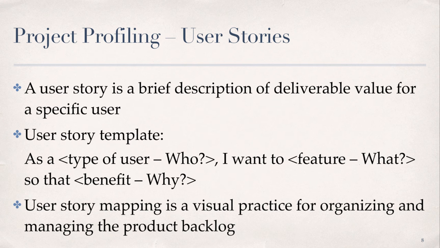User story mapping is a visual practice for organizing work into a useful model to help understand a set of high-value features to be created over time, identify omissions in the backlog, and effectively plan releases that deliver value to the users. In Agile, we refer to this as the Scrum Board. Although we can organize user stories using paper cards, in this class we will use digital cards to manage our product and sprint backlogs in Trello. More information about this is provided in the Scrum Resources module on the course site, as well as discussed in the previous module.